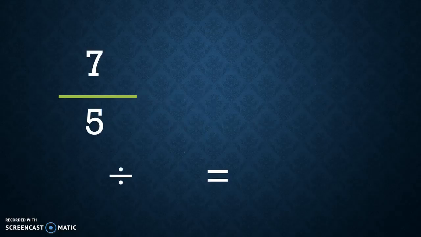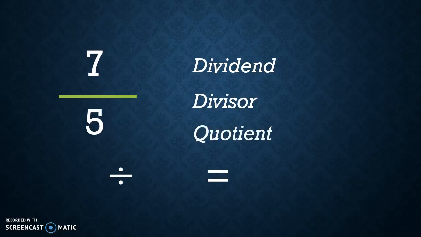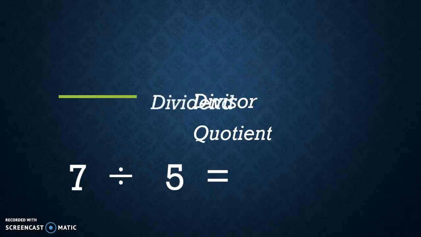Another mistake that I saw a lot of people make is they use the wrong vocabulary. I saw the words dividend, divisor, and quotient a lot all over your papers. And I think I understand where you're coming from with that, but you didn't connect your ideas. So if you have a fraction 7/5, then I understand that this is probably what you were thinking. But what you have to understand is that the division problem is 7 divided by 5.